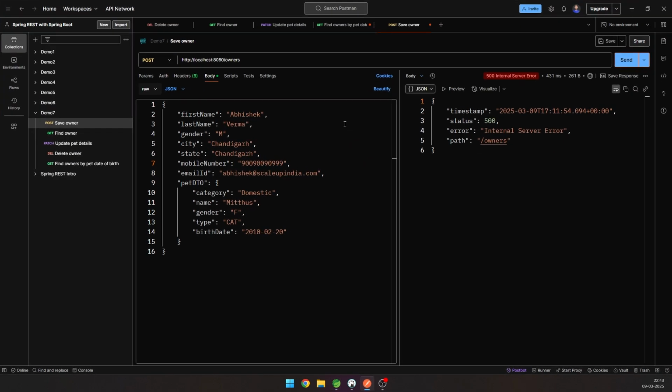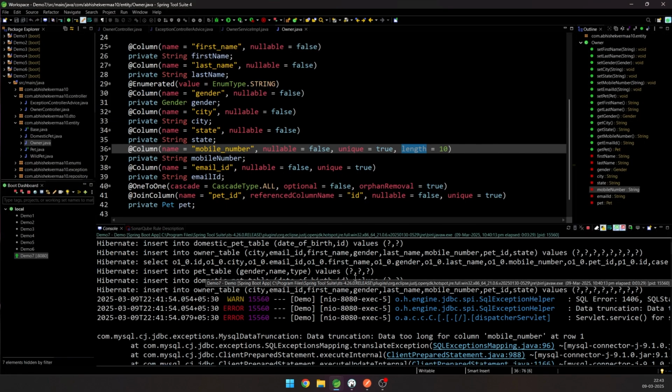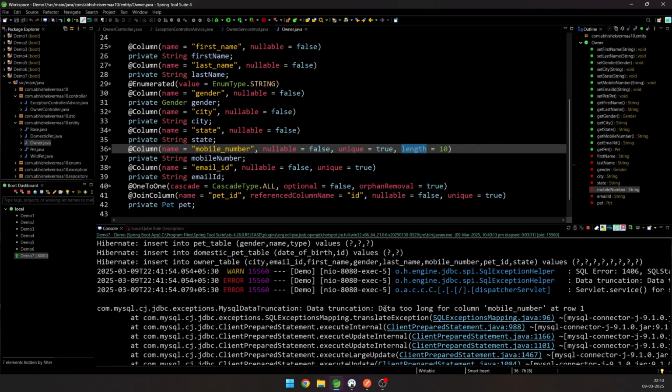But here, if you see, you are actually providing 11 digits. Okay, so you can count, and you are providing 11. So when something like this happens, it says internal server error. So these kind of things you need to identify on your own. And same, it says data too long for the column mobile number at row number 1. Okay. So this is how it is going to work.